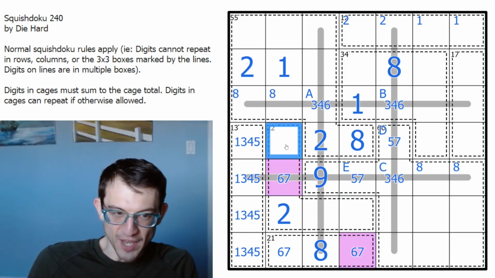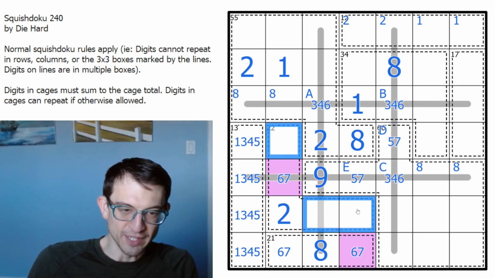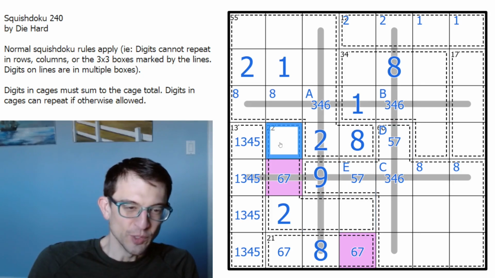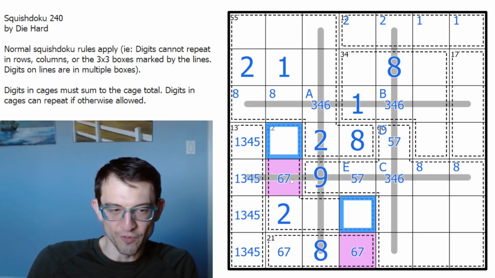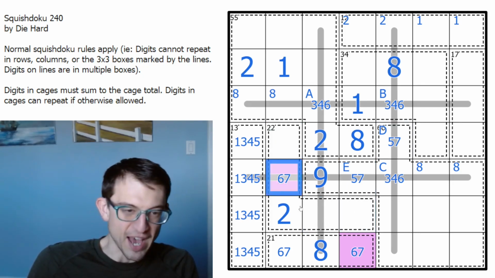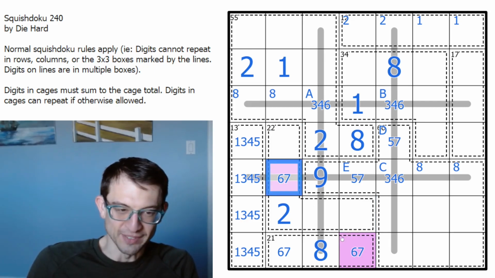Well, I can't have 2 5s because I would need 1 here, which would mean D is not 5. The second one would go down here, which would mean E is not 5. So I can't have 2 5s. I can have at most 1 more 5. So I have a 7, and I've got a 5 somewhere to maximize this.